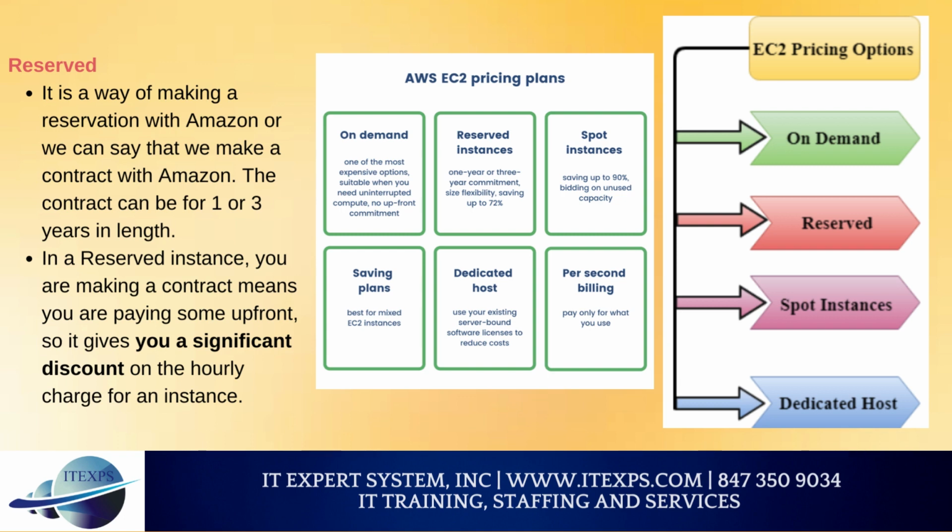For example, if you pay all your upfront and you do a 3-year contract, then only you can get a maximum discount. And if you do not pay all upfront and do a 1-year contract, then you will not be able to get as much discount as you can get if you do a 3-year contract and pay all the upfront.